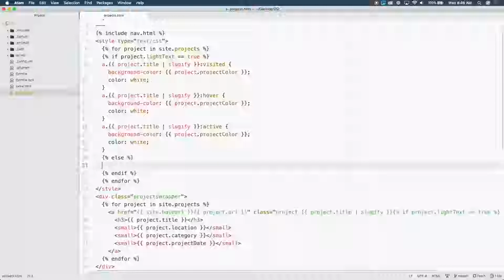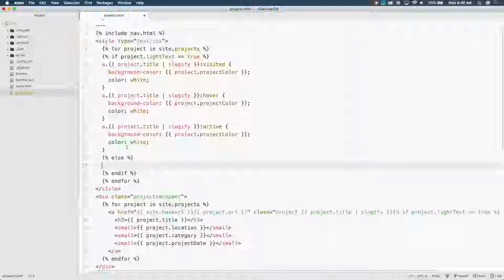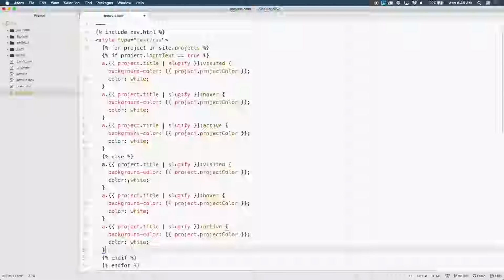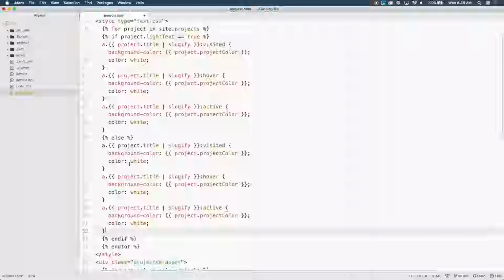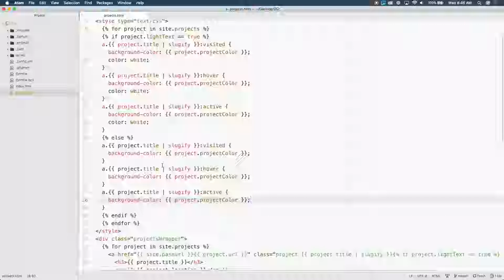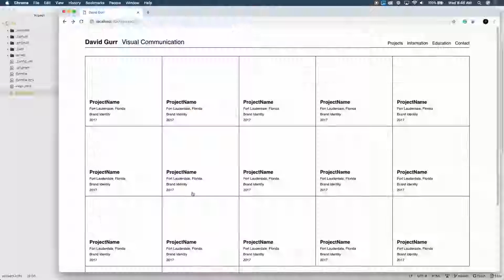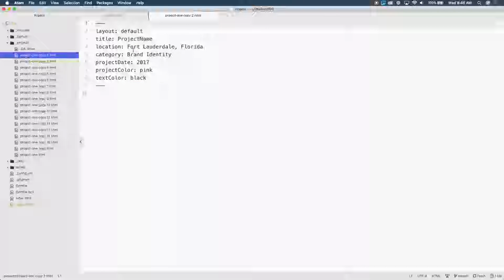For the next set, we're going to jump down here to the else section, and we're going to write this same thing. Actually, what we can do is copy all of this because this is all going to be the same. And within here, we are going to just remove that color line, just like that. So that should be everything that we need for all of this styling. There's no errors here. Let's just refresh the page. So now you can see when I hover, let's pull up a project real quick. You'll see, oh, we did add this in here. Sorry, my bad. It's not unique to everything yet.